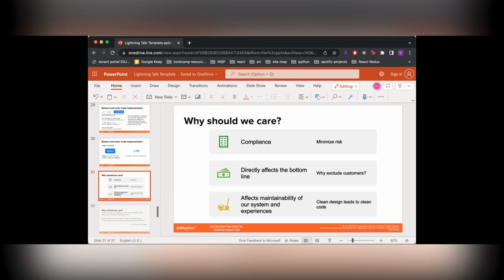And of course, internally, we're affecting the maintainability of our systems and experiences. So if we start off with a clean and accessible design, that can easily be translated to clean and accessible code. And that, of course, makes our systems and experiences clear and easy to maintain moving forward.